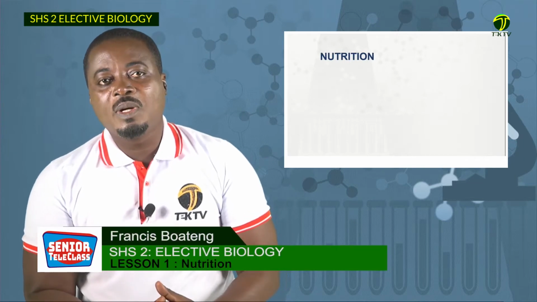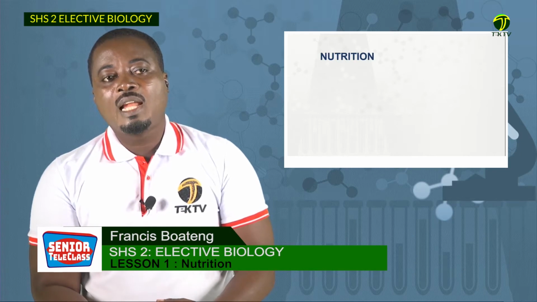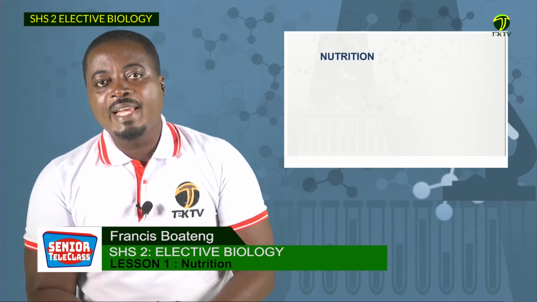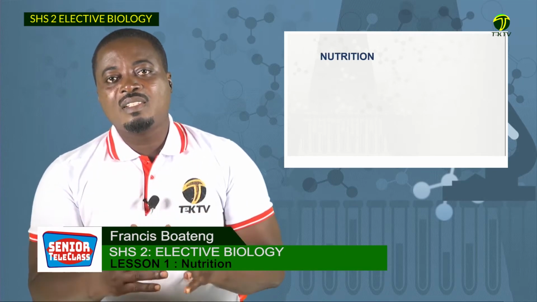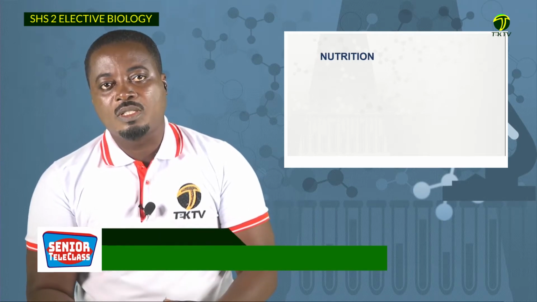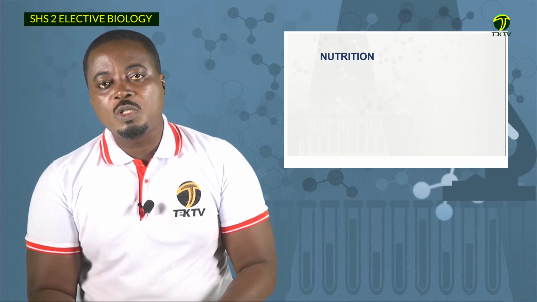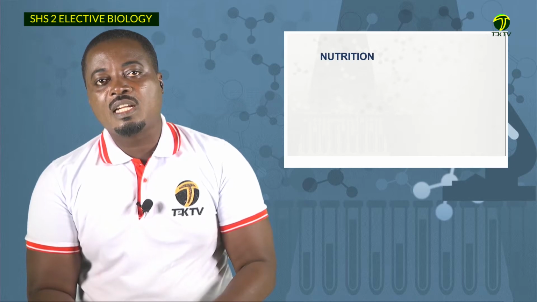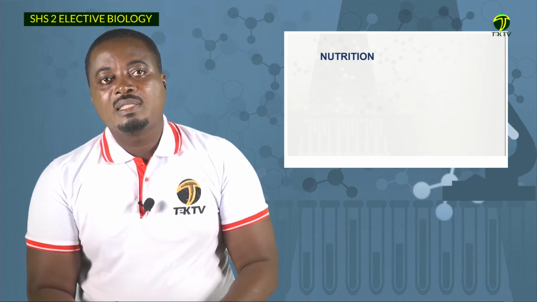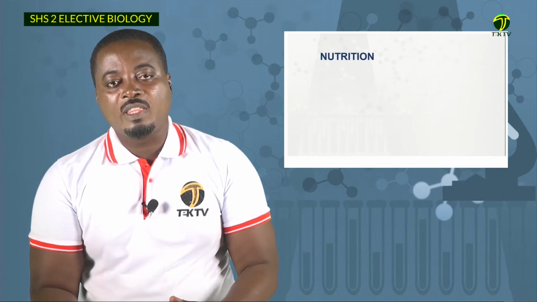We all know when you were in Form 1, you learned what we call life processes. And the life processes were the activities that living things undergo that differentiate them from non-living things. And one of the life processes that we talked about was nutrition. We said that living things undergo nutrition. So, mammals basically undergo nutrition because they are also living things.